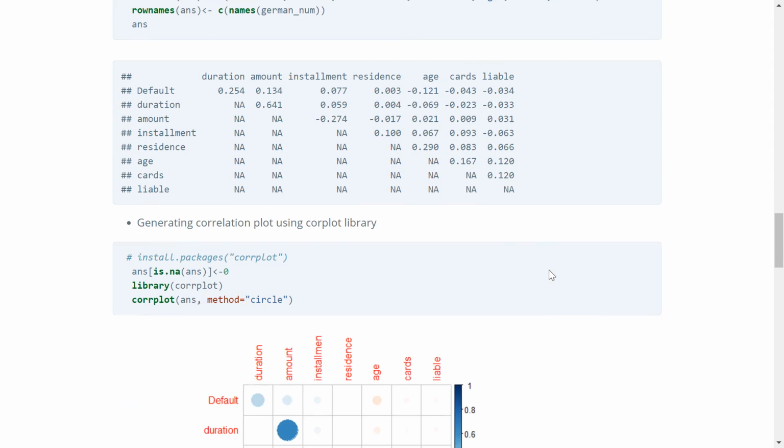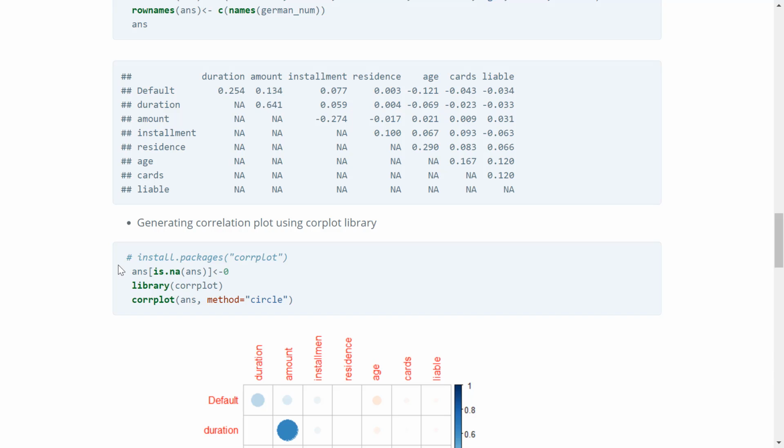Now moving to the next part that says generate correlation plot using corrplot library. Now this corrplot library is built in the package corrplot. We will use this package to plot our correlation plots. So first we will have to install this package using the install.packages function. We will mention the package name within the quotes under the bracket as shown here. Now I have put a hashtag sign before the function because I have already installed this package and I don't want to run this command again. But you don't have to put the hashtag sign because you have not yet installed the package.